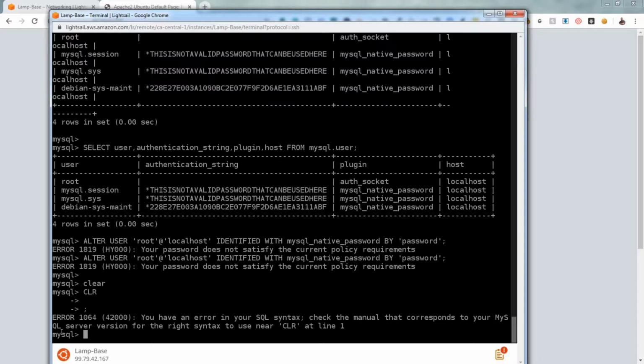And so what I'm going to do is I'm going to pause my recording. I'm going to do this, and then I'm going to bring it back. But so you're replacing the word password here with your strong password. And so that's all that is.